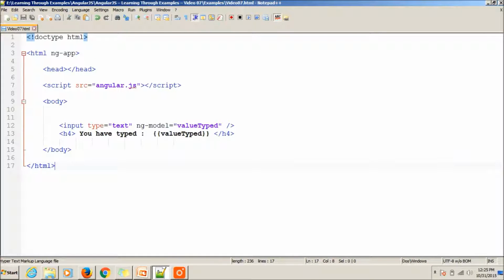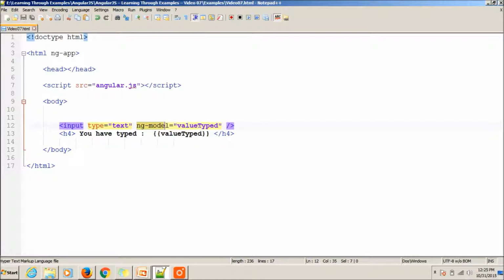Now this is the magic of ng-model, right? Whatever we are typing inside the text input, it's getting stored in a variable known as value typed with the help of ng-model.